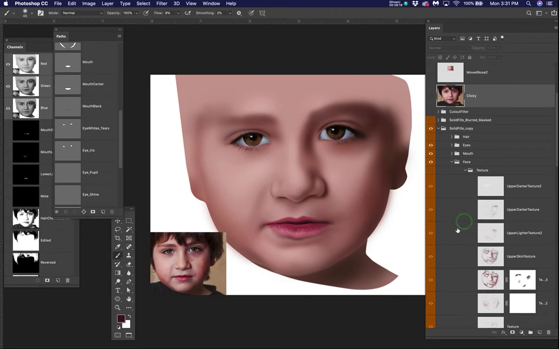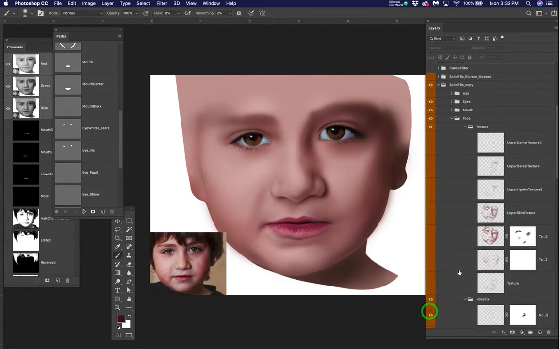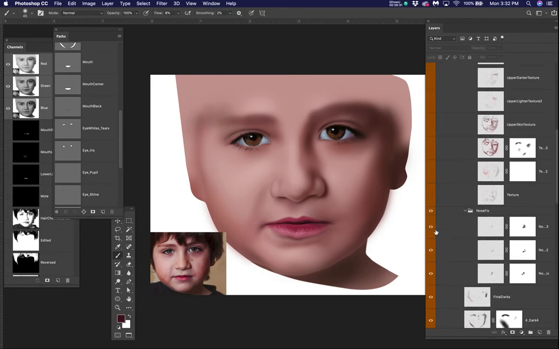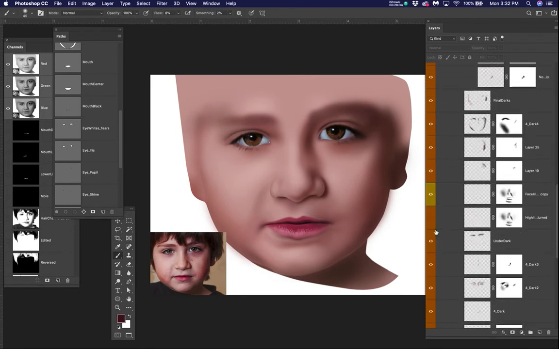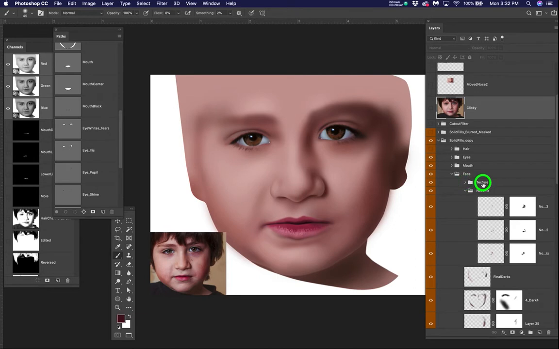Now, let me show you how I have several pieces of texture. So what I did was, let me turn them all off. Now what I should do is turn off the actual other skin. Let me see if I can do that. Face. I'm going to take the texture, watch this, and put it up above the face because I want to do something.